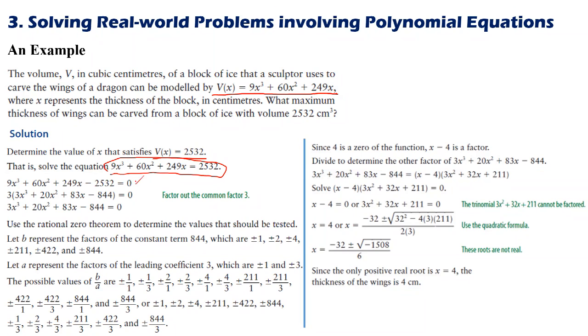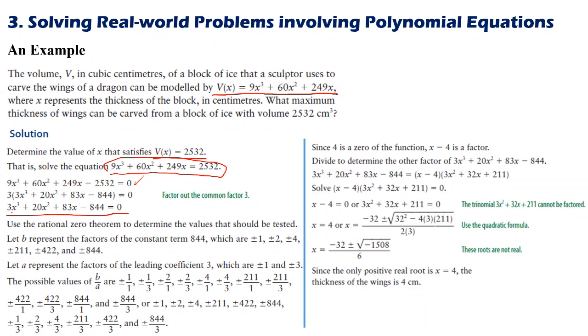Okay, now let's rewrite the equation in a standard form. And as you can see here, first step, 3 is a greatest common factor, so we can put 3 in front. And then you can divide both sides by 3. So after simplification, the equation becomes this one, right? And then in order to solve it, usually we'll need to factor the expression on the left, which may seem not very easy, right?